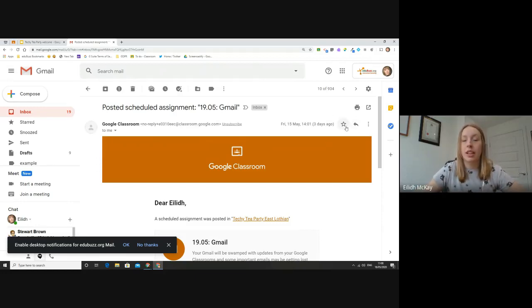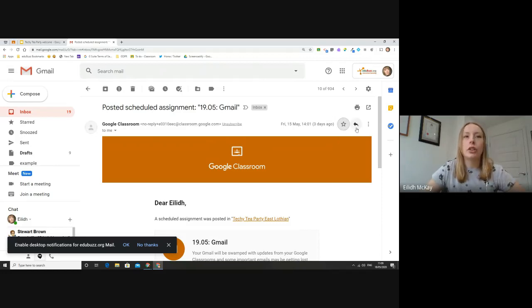You can star things. That's kind of like the flag when you would flag an email as something to come back to. I'm going to show you how you can color code the stars. You might want to do that. I just stay with the one gold. In my personal account, I think I have about 4 different colors that I use. I used to use more. I stopped. I was getting too many emails. I started with good intentions. They didn't last very long.